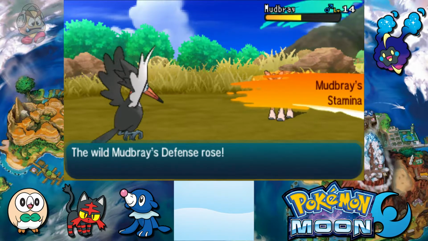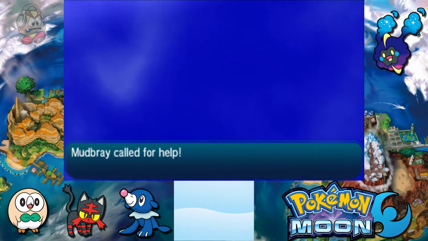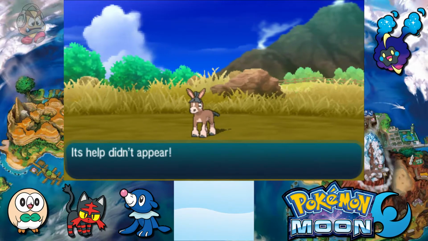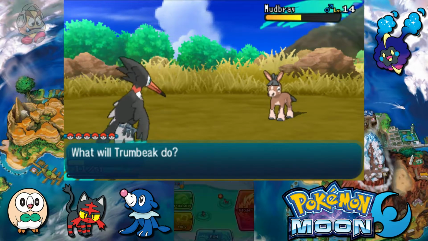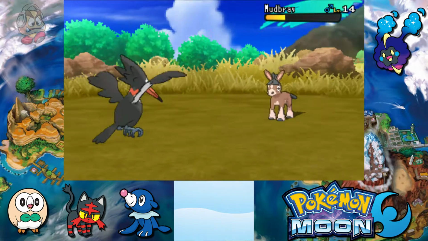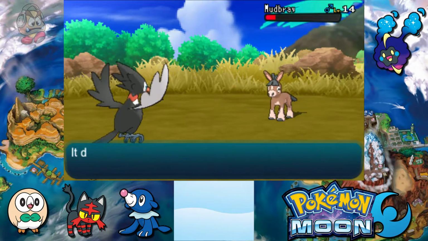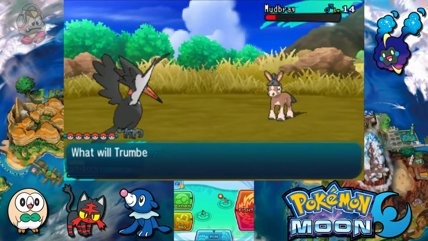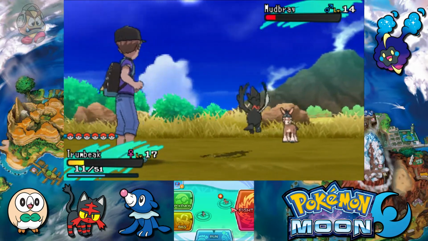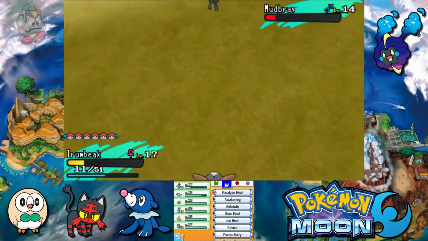See? Mudbray Stamina. It's one of the cool things about Mudbray. The Mudbray Stamina ability is an ability for Mudbray, which means that every time you hit it with a physical attack, its defense goes up. So if you have a Mudbray that's very tanky, and just have it getting hit every time, you just heal yourself, your Mudbray can probably even maximize defense and just tank out everything. It's pretty good. It's now in the red zone, so I think it's time for us to capture one.